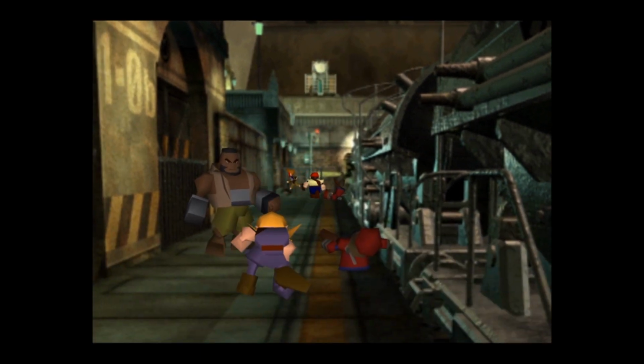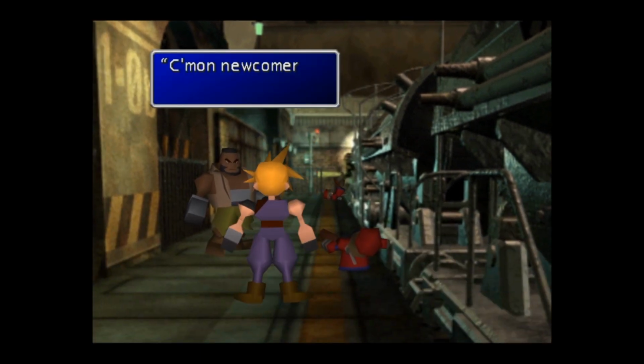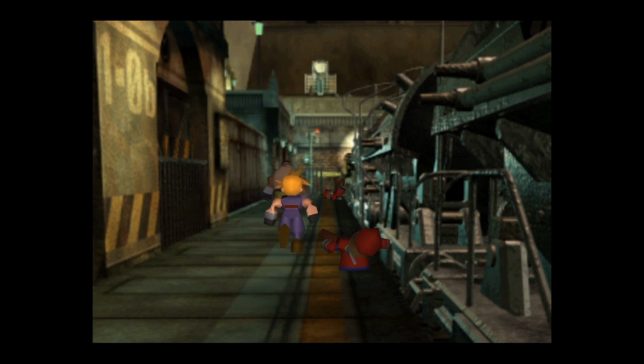Let's begin with the basics. You probably already know what the W item glitch is, but for those that don't, it allows you to duplicate items very rapidly in battle. In its most basic form it looks like this.